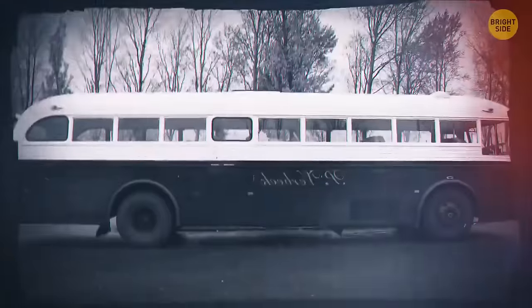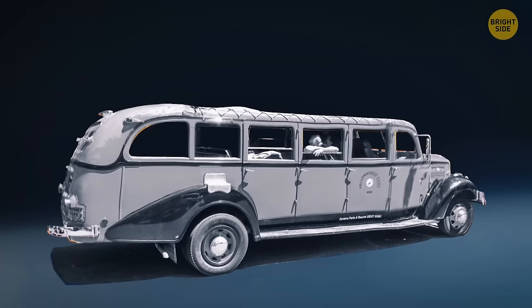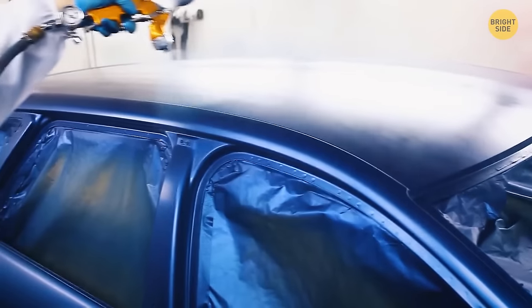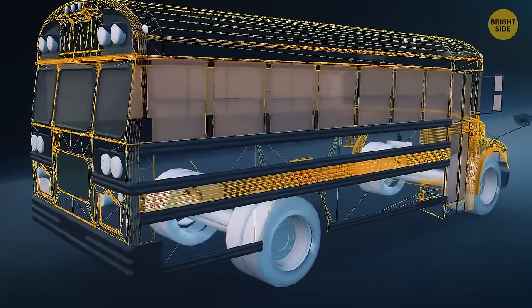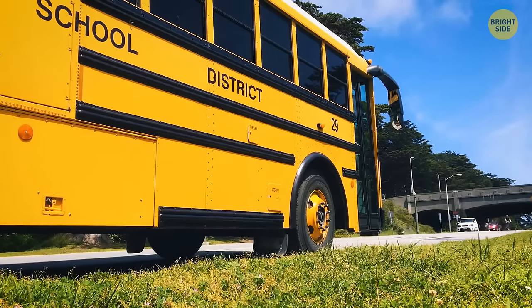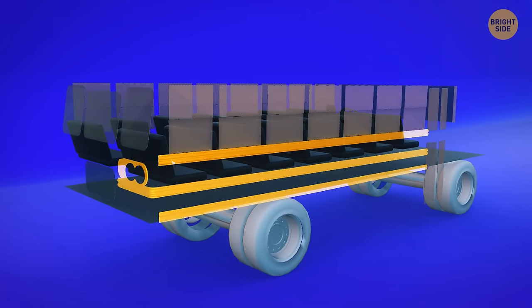Returning to 1939 and the newly accepted bus color — originally called National School Bus Chrome — there was a serious problem: it contained lead in its pigment, which is extremely dangerous. It was soon replaced with the paint used today. The black stripes on yellow school buses are actually metal rub rails along the sides and back to protect the bus's thin walls in a collision. They're positioned strategically: the lowest at floor level, the middle matching the bottom of seats, and the top at either the top of seats or the bottom of the window.